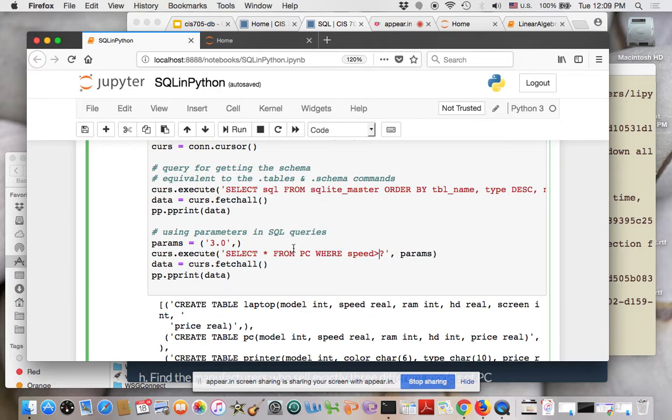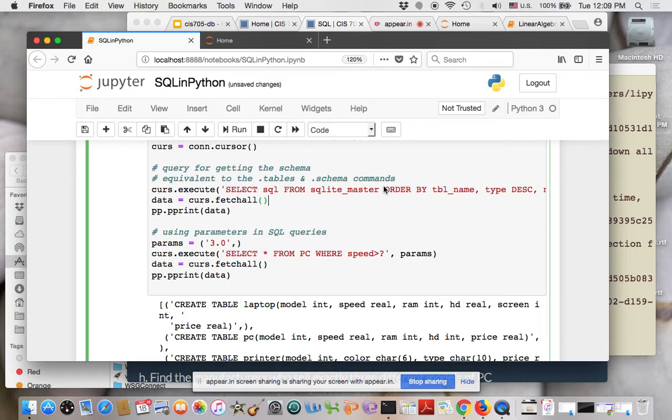So this one is a query from our example. The first query is just a query on the database catalog tables.